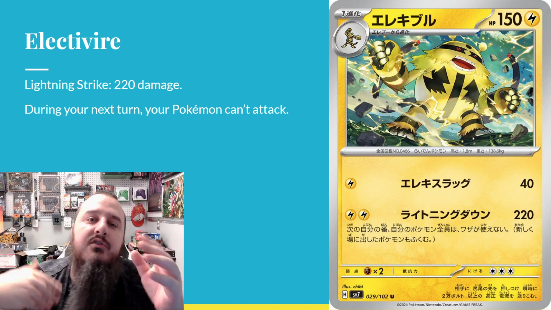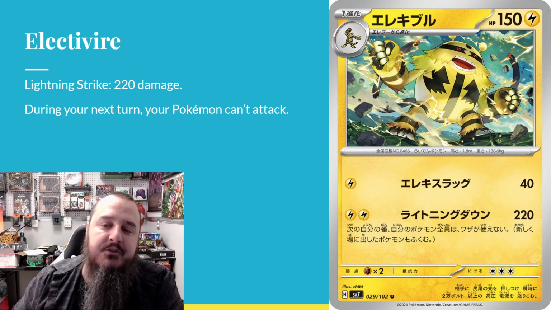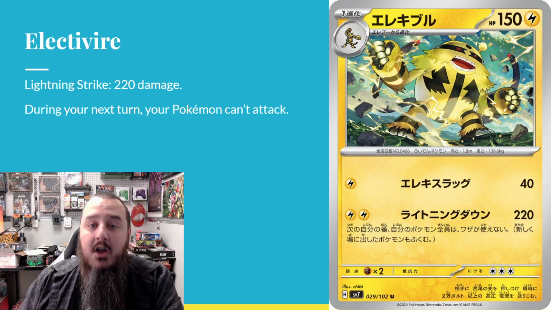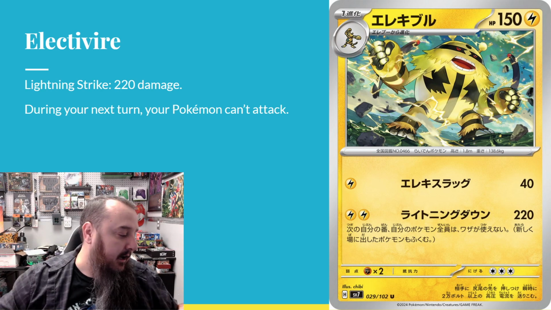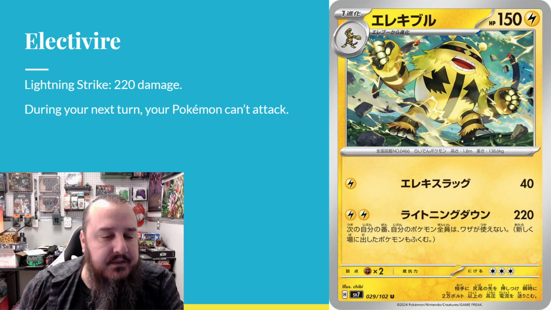Oh, no. You just double switch and you're fine. Like, 220 damage for two energy rather than three, on a Stage 1 rather than a basic. But for one prize rather than two. I think the benefits of Electivire outweigh the negatives of Mamoswine. I think Electivire is going to be fun.